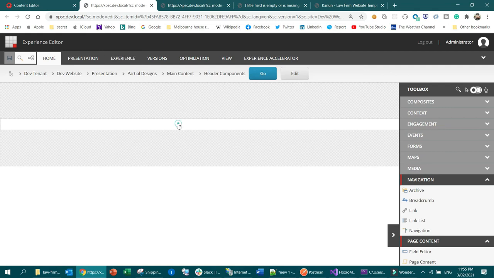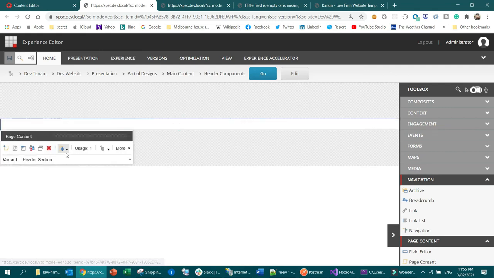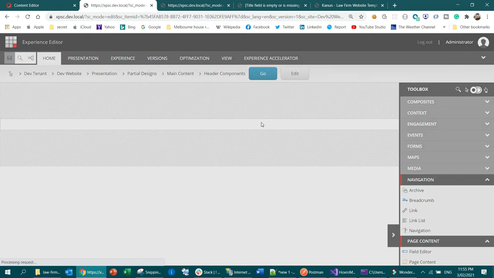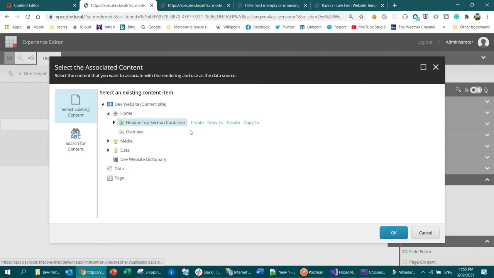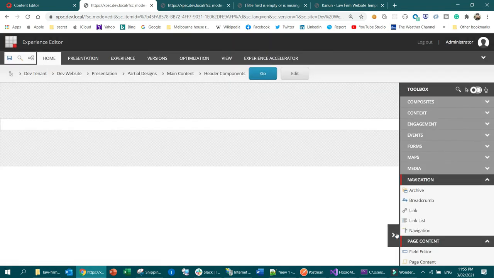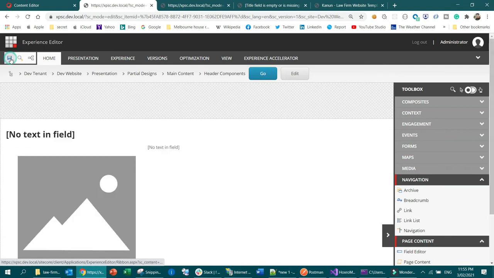So you need to select that one. Go to associated content, and then select the data source for this page content, which is this page top container. So this is the data source, and then save it.